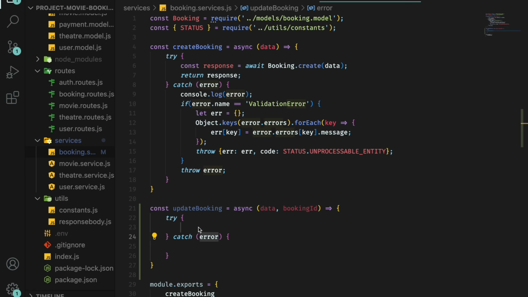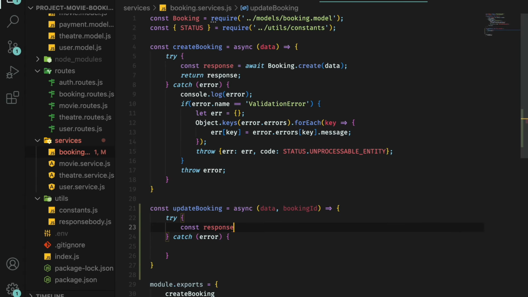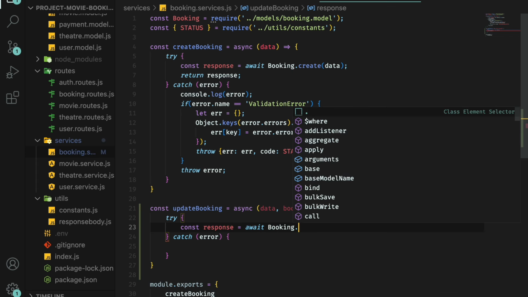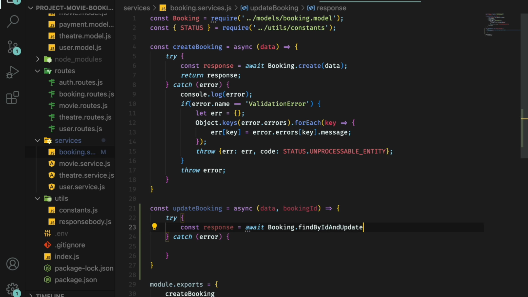And we are going to say const response is equals to await booking dot findByIdAndUpdate, right? We can do booking dot findByIdAndUpdate.